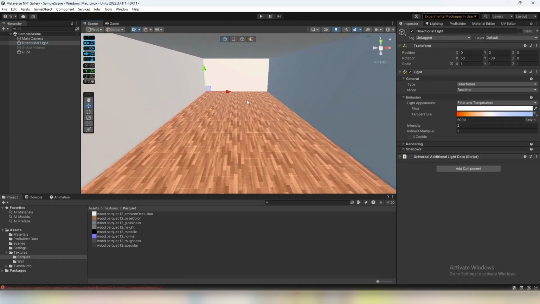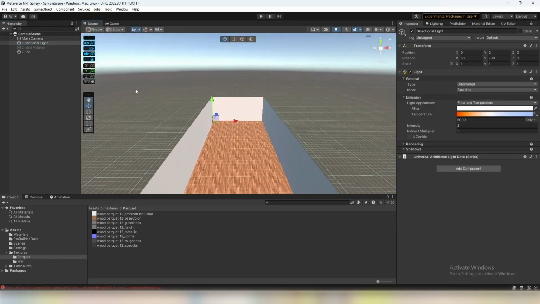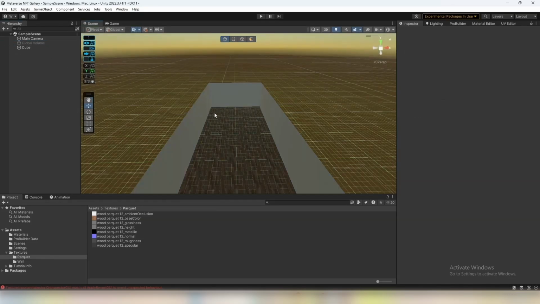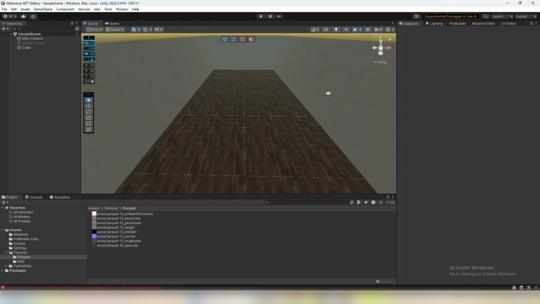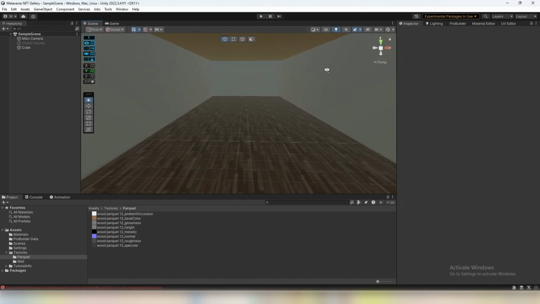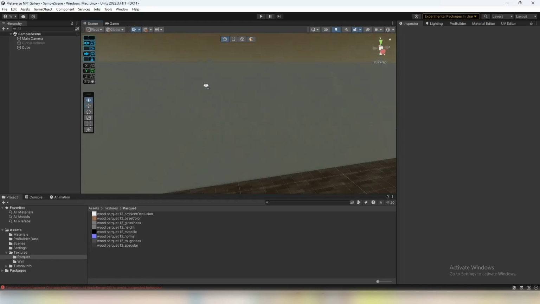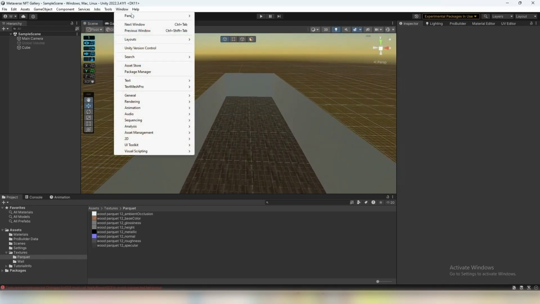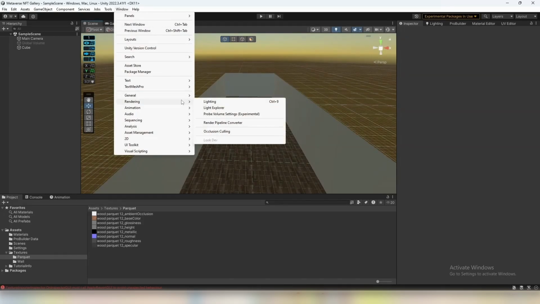To remove this light, we need to remove the directional light by selecting it. Just select the directional light and press Del. We still have environment light, and this light is going through our areas too. This would be nice if we had some open space or window, something like that. We need to remove the environment light to make it more realistic.